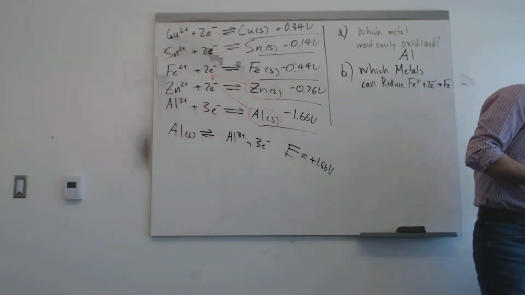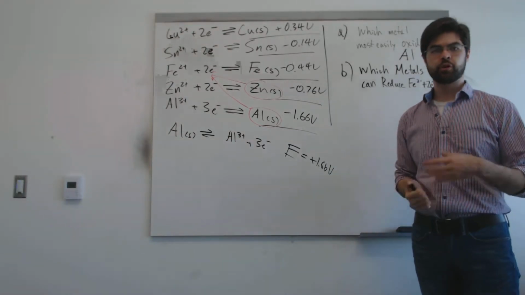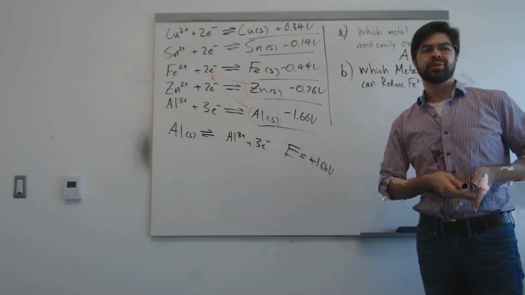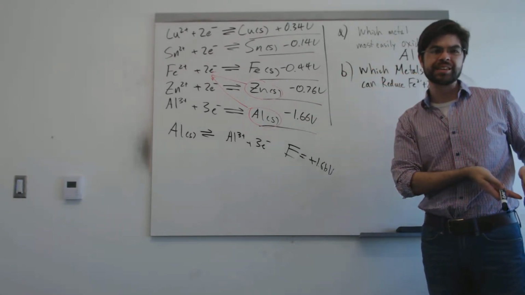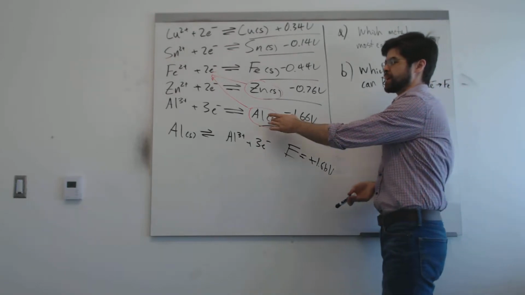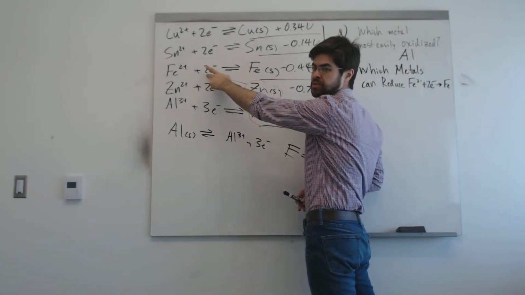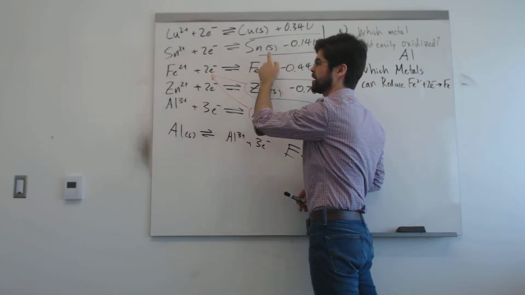I saw this in a different textbook. I've never tried teaching this before, but I figured I will try it here. This is sometimes called the northwest southeast rule, that metals that are on the southeast will reduce metals to the northwest, but not the other way around.